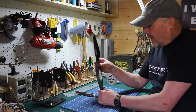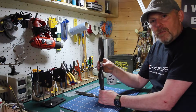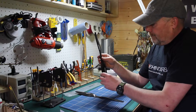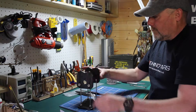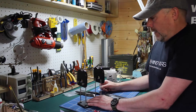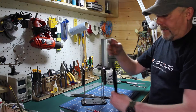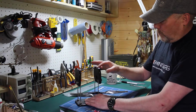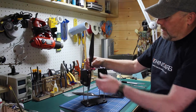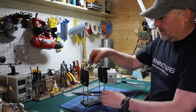I'm pretty fastidious about balancing props - I don't think there's any reason why you shouldn't get them perfect. It doesn't take very long, and once you've done one or two you can do them pretty quickly. For balancing I use one of these. I find this is the best sort of balancer - I've had it for a long time, I think I got it from Banggood for about ten or twelve pounds. It allows you to fit up to about a thirteen inch prop without any problems, without having to hang it over the edge of the bench. Each side has a couple of wheels with very thin, very low-friction pins, and a spindle to make sure it's level. Because it is such low friction, any small mismatch in weight on either side will actually cause it to rotate. Worth its weight in gold.